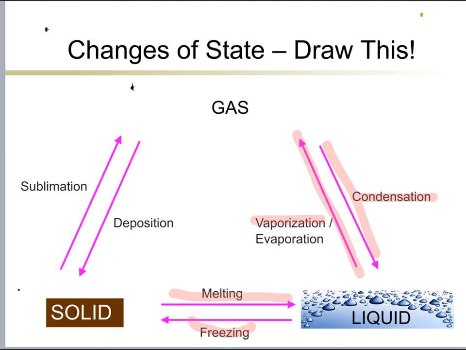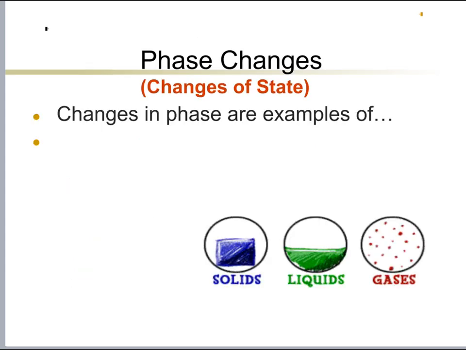And then something that's less common, the solid straight to the gas, we call that sublimation, like with dry ice. And then there's something else where the gas turns back into a solid, we call that deposition. Think about how the gas would be depositing. Seemingly out of thin air, you're getting solid particles. So it looks like deposits, deposition. What kind of change was a phase change again? That's right, all phase changes, regardless of which one of the sets we're talking about, all of them are considered physical changes. So remember that.